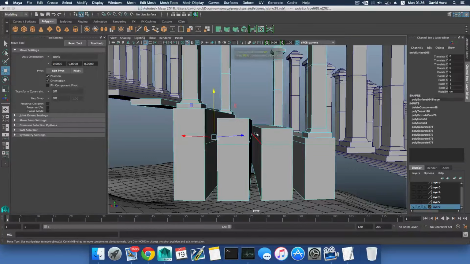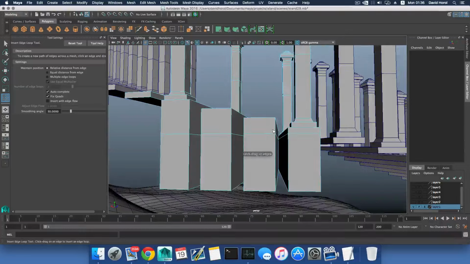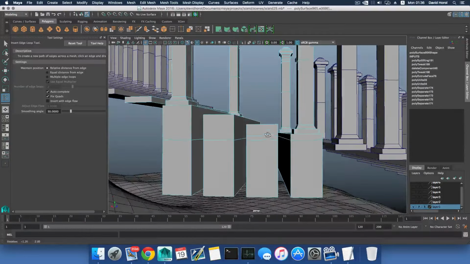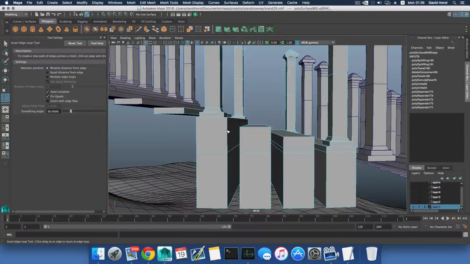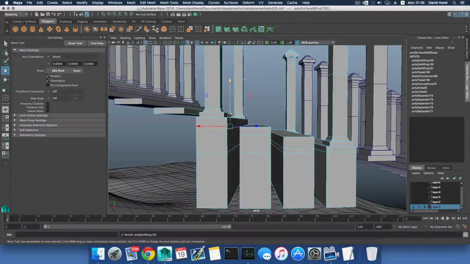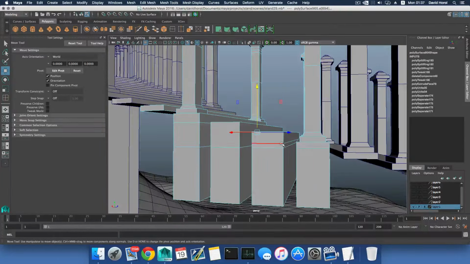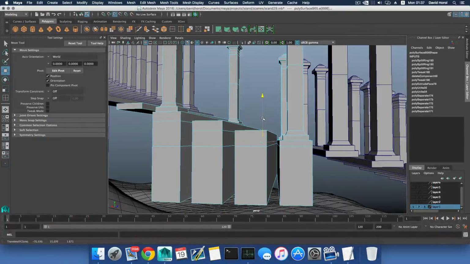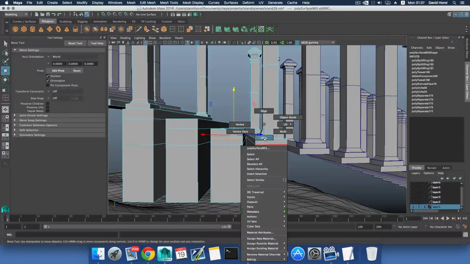you want to add edge loops. This way it will be easier for you because there is open gap in between them. You want to add one edge loop here for the height of this stair, one edge loop here for the height of this stair, one edge loop here for the height of this. You're going to work this out, making sure that those edges are aligned. Like so.